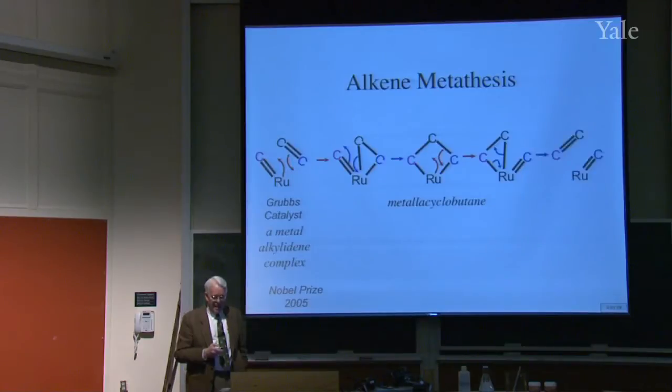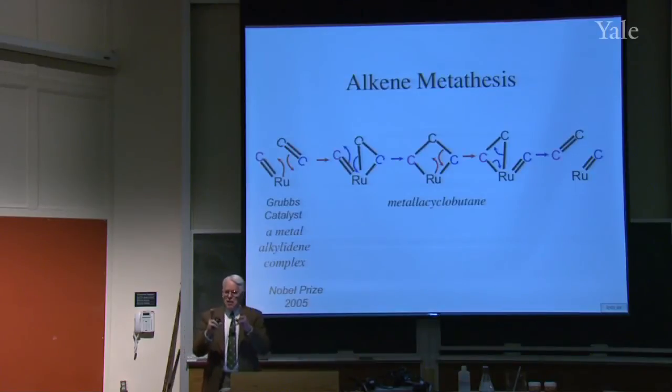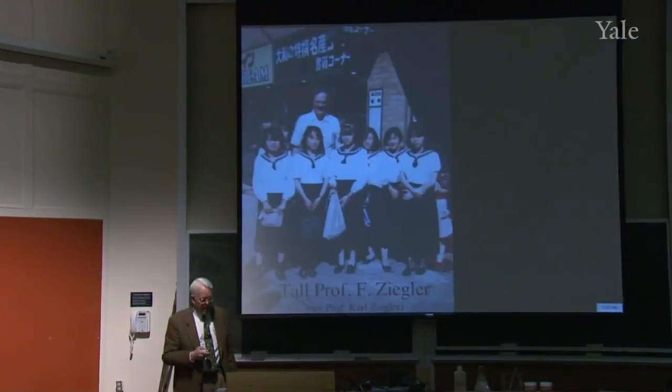And then that can come apart. And you've put the central carbon, the one that's here, changed it from being attached to this carbon to being attached to this carbon. So you can take effectively two alkenes and mix up their carbons, which is double bonded to which. Okay?